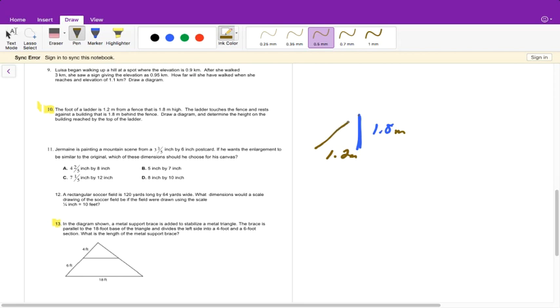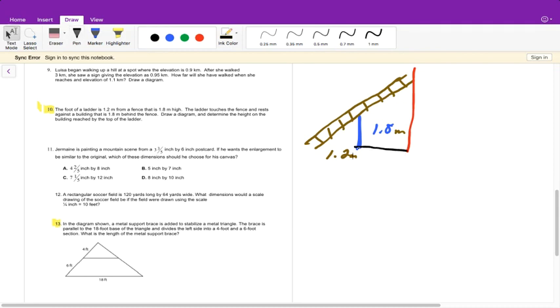So I know that this ladder is going to go like this. So here's our ladder. I'm going to draw it like this. You can tell it's a ladder. And it touches the fence, or rests on the fence, and touches a building that's behind it. So let's just say that here's our building. All right? And it says that the building is 1.8 meters behind the fence.